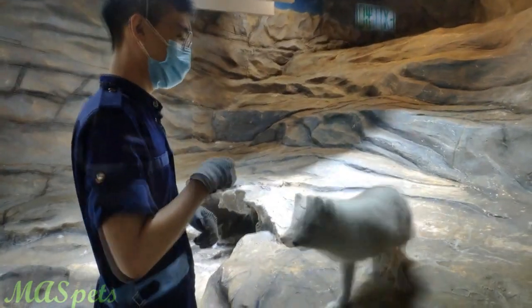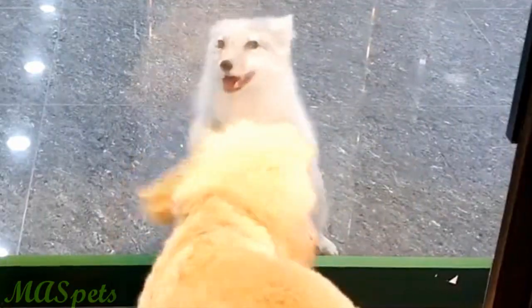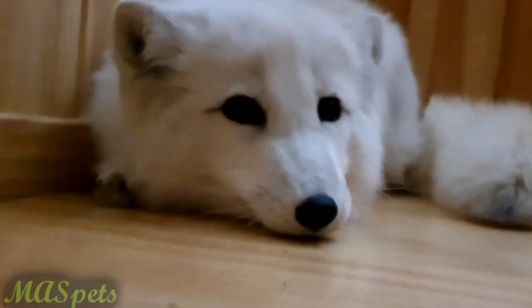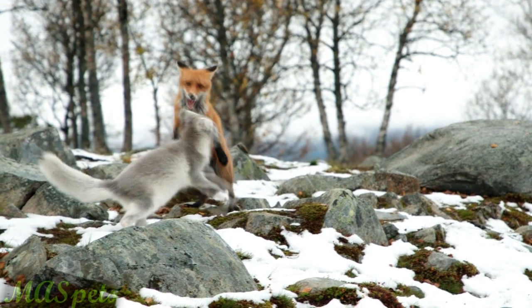Although they are not native to parts of the mainland United States, to find out if they are legal in your area, you'd need to call your state's Fish and Game Department, although it sometimes can be the case that even they aren't sure. Be sure you know the difference between a white red fox and an arctic fox.